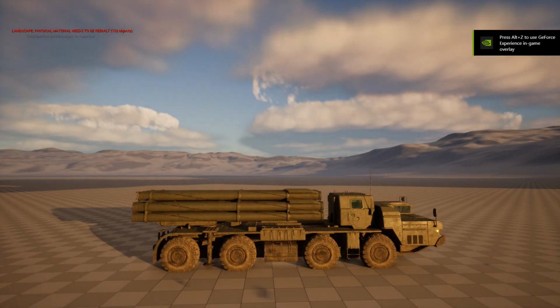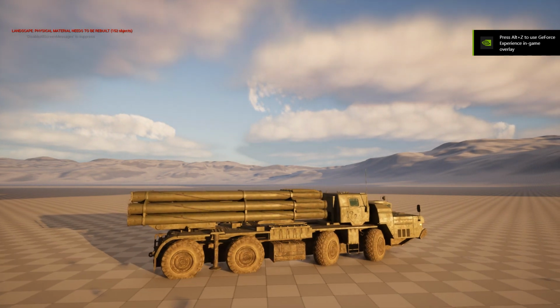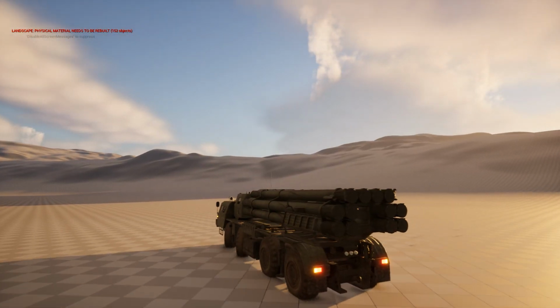What will happen is when the mass is increased, the wheels will be compressed. Now you see.